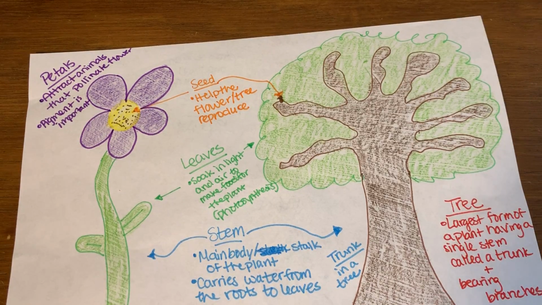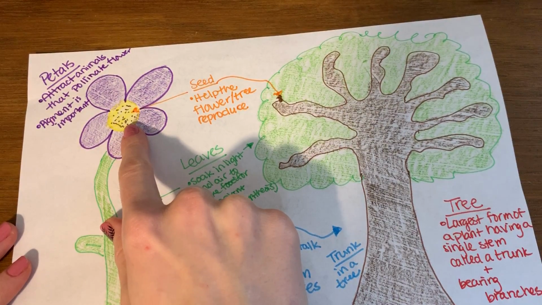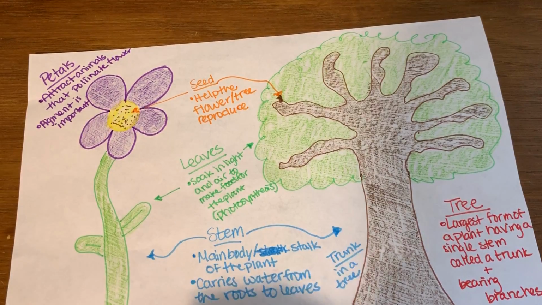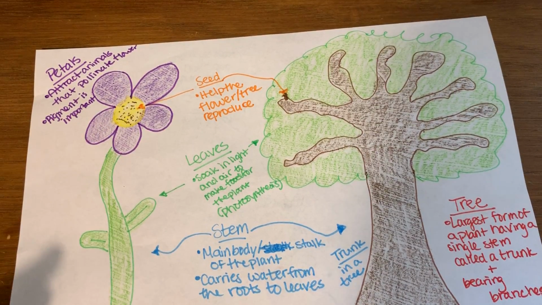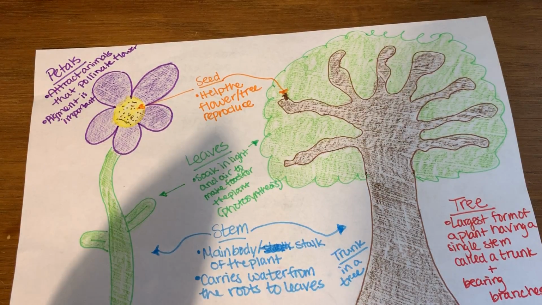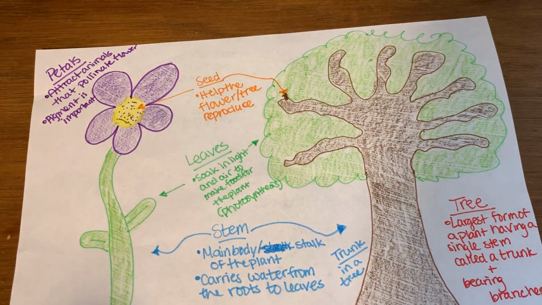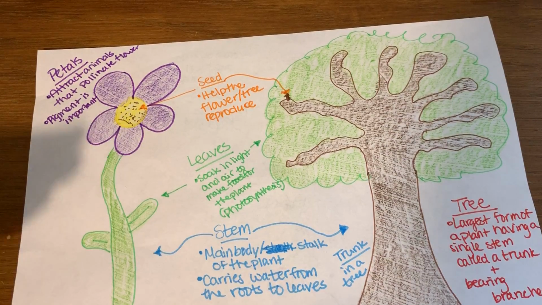Usually these are spread around in a variety of ways. With a seed for a flower, flowers have petals to attract animals that pollinate the flower, and the pigment is really important. The seeds and the pollen get carried off by the honeybees that go around, or hummingbirds. Pigment is important because certain animals are attracted to certain colors. Pigment means just the color that is on the flower petals. For example, hummingbirds like red. So flowers that have a lot of nectar in them usually have red petals because that attracts hummingbirds, okay?